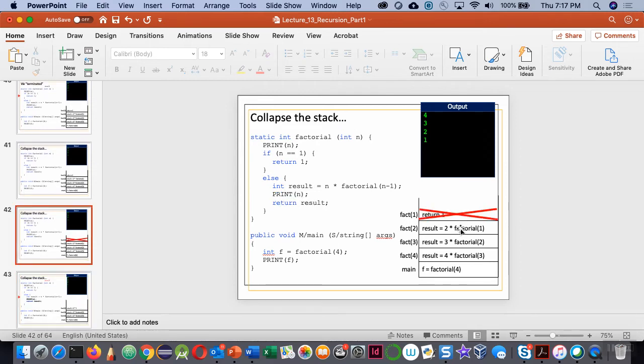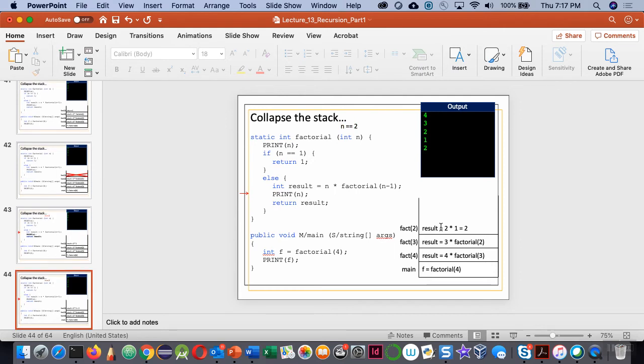And then the result of 2 times 1 equals 2, right? In the next phase, this 2 will be put over here and this value will be deleted in the stack.